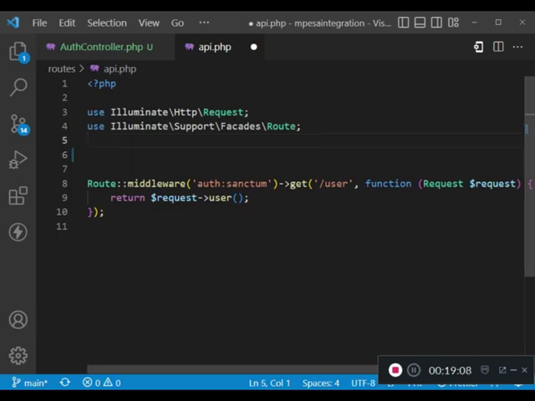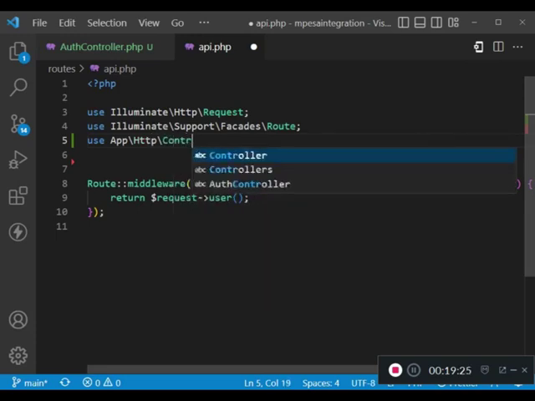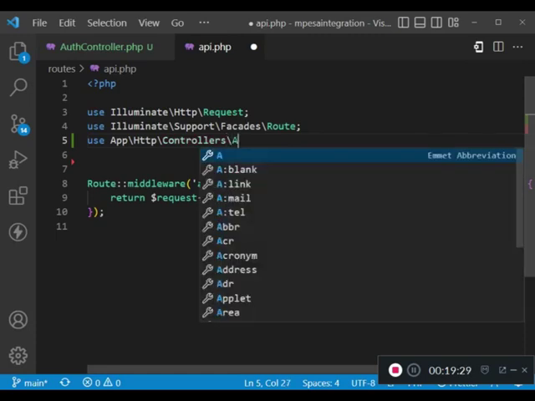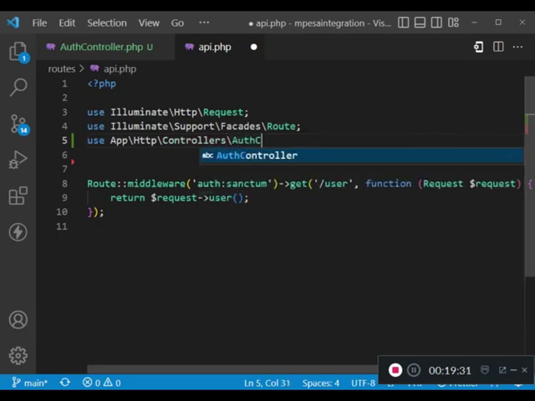And then I'm going to use this controller that we are calling auth controller. So up here, I'm going to use app http controllers and then auth controller, like that. And then I'm going to have several routes here.